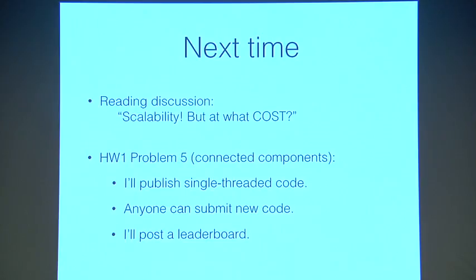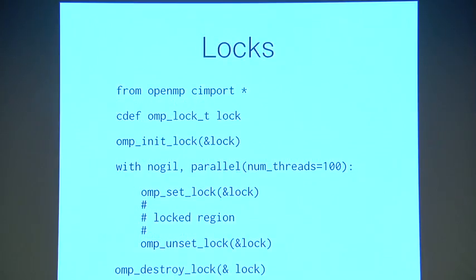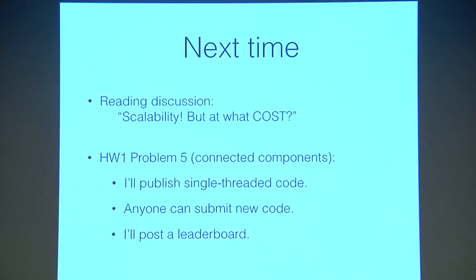Okay. That's basically it. You have enough now that you can go off and you can shoot yourself in the foot 100 times in parallel. It's very efficient. You can build on the examples here. There'll be at least 1 or 2 problems in homework 2 that involve using the parallel constructs. All right, next time we'll have the reading discussion about the scalability thing.